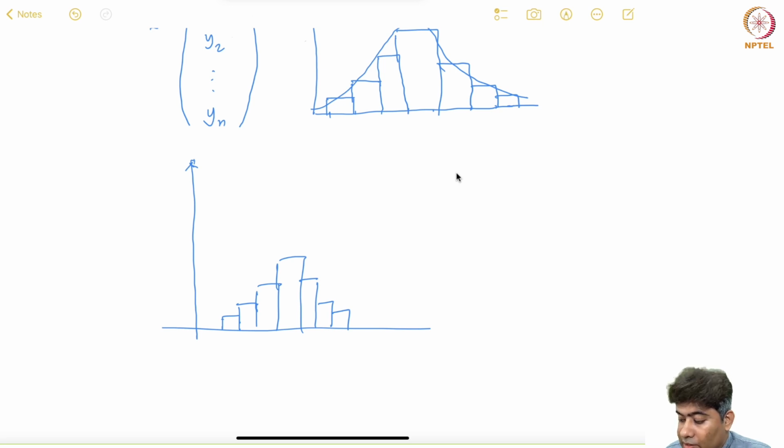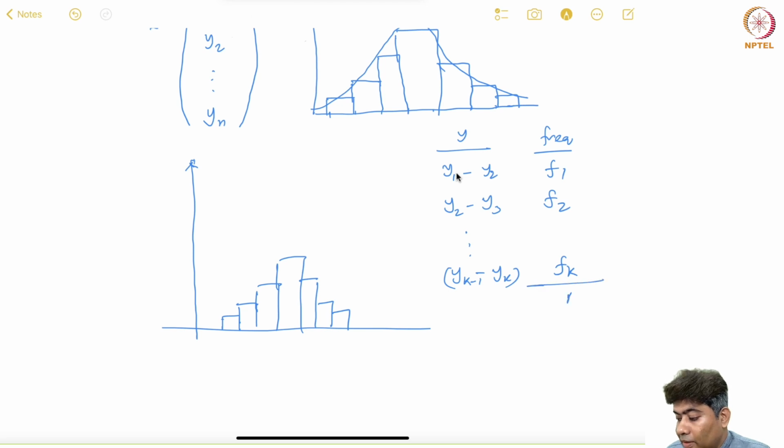So we have the data, say from y1 to y2, how many y values are there in this bin. You can compute frequency f1, then from y2 to y3 you can have f2. In this way you can have y(k-1) to yk, in this group you have fk, and the total number of samples is n.